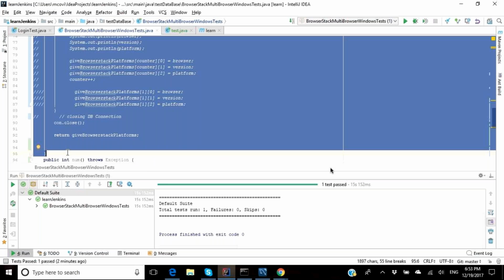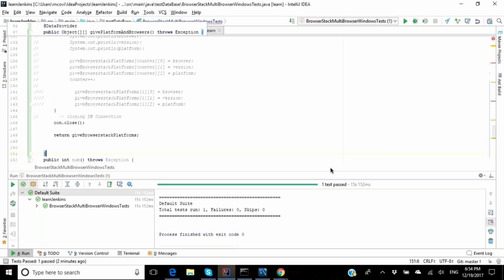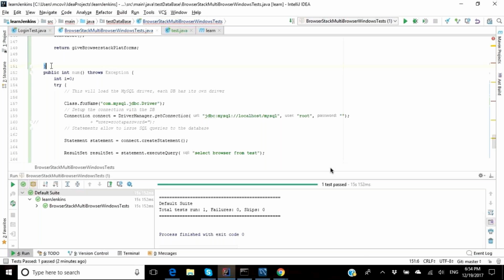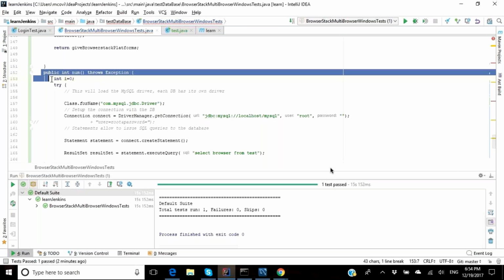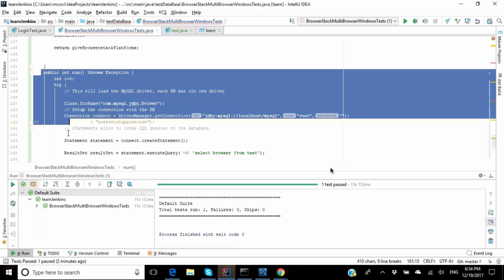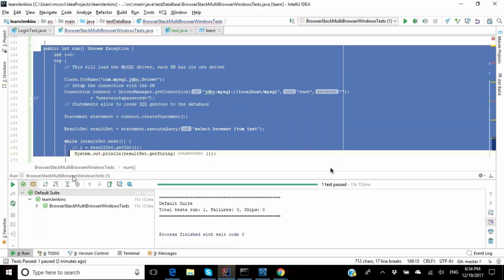Copy that and paste it again, after line number 95. Paste it and call that as num. Remove the existing num code. Disconnect that. You can delete also, no problem.